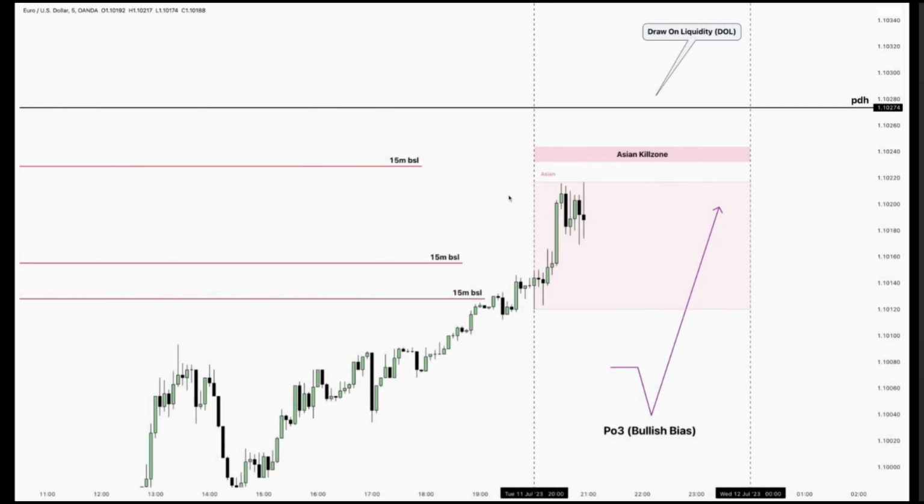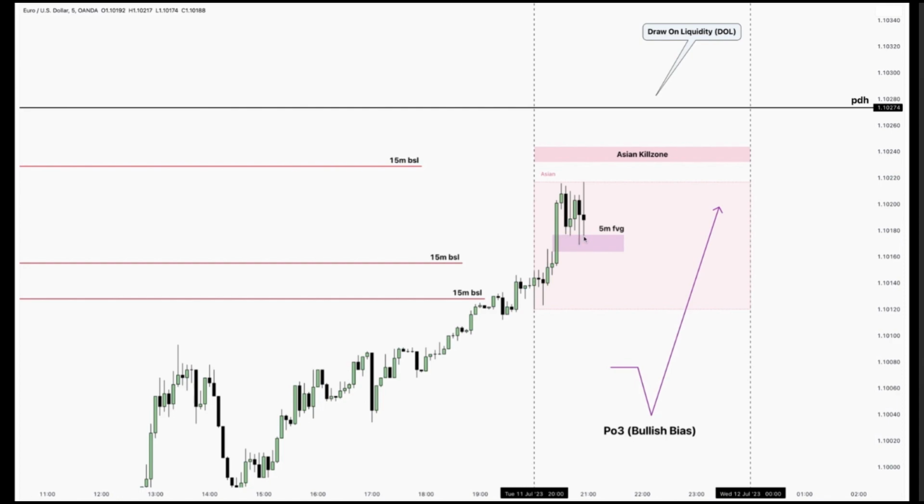Down to our 5-minute time frame, I've used an indicator here to show you when the Asian Killzone is, 8 o'clock to midnight. And this is still our drawn liquidity. These are our buy side liquidity levels that have been transposed from the 15-minute time frame. I've kept the power of 3 pattern here just to show you guys this was a trade setup that I was particularly looking for. On the 5-minute time frame as well, we can see that there was a 5-minute fair value gap that has appeared here, which price has nicely encroached into. And this was what caught my attention.